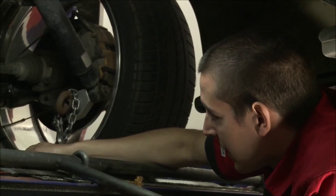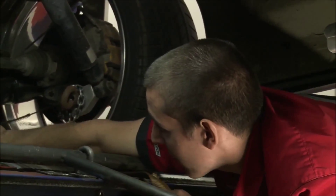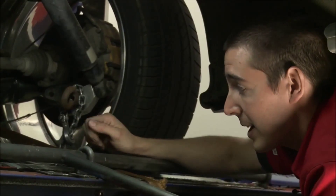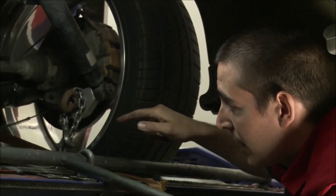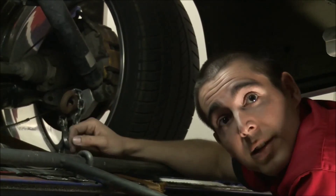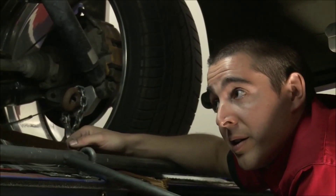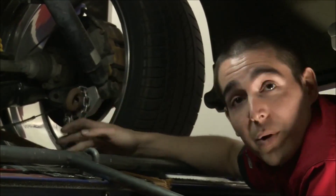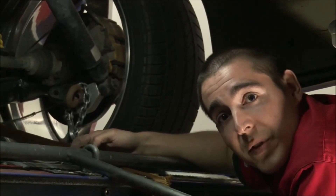We've also got straps — I've got a strap going through here which is hooked onto one of the hooks already on the car — and that's to hold the car back into the rear roller. On top of that, we might even run another strap down the ramps and over the front wheel to try and hold the car back. It's quite excessive, but that's what you've got to do with a car with this much horsepower. Something like this needs a lot of effort to hold it on the rollers.